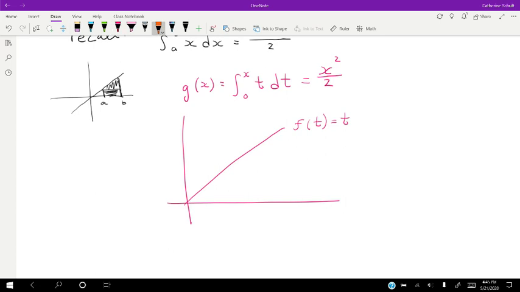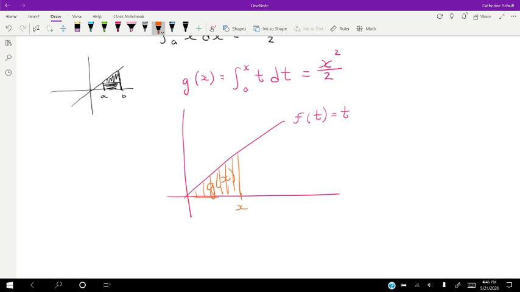And if we go from 0 to x, we're saying then that this area is g of x. Okay, well, there you go. All right, so what's next? Oh, and then, we can even do it just using the region, right? This is the area of a triangle. The base is x. The height is x, because that's what the function is, right? f equals x. And then the area of this would be 1/2 x times x. So that's how we get it, x squared over 2.